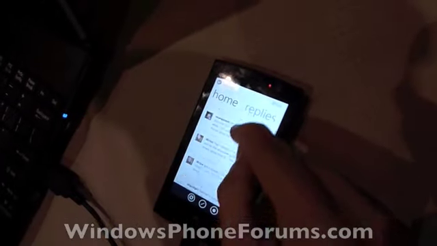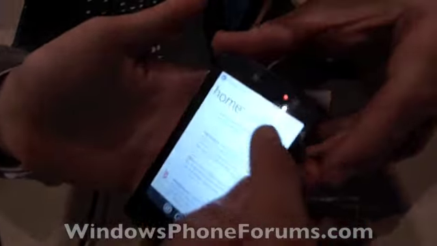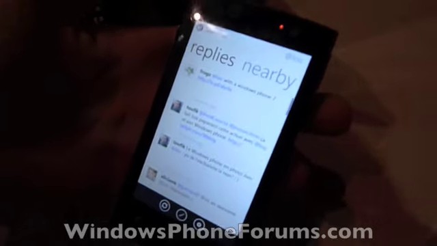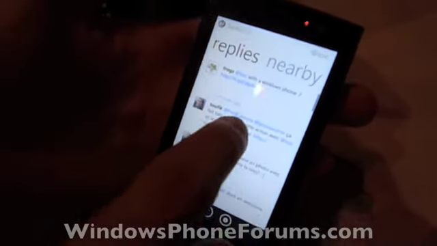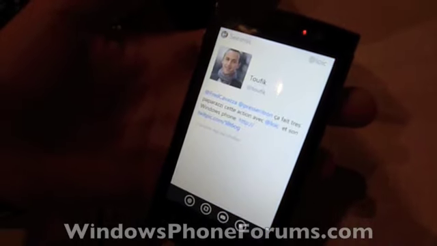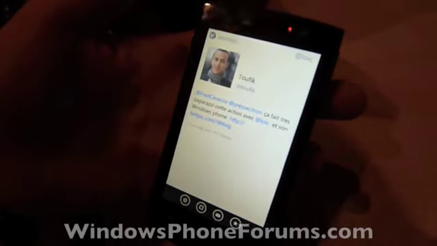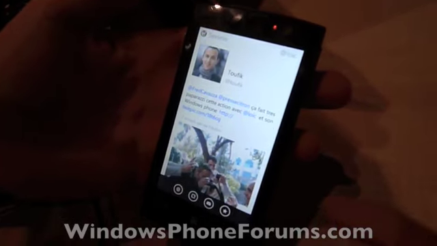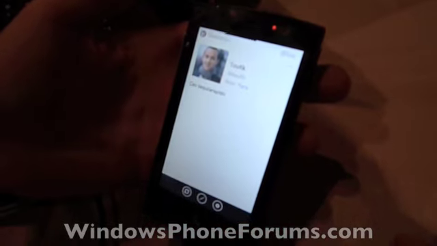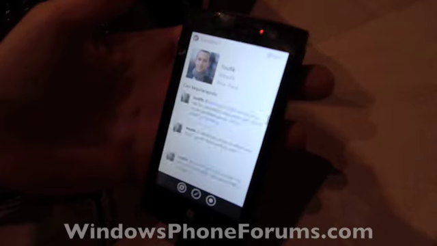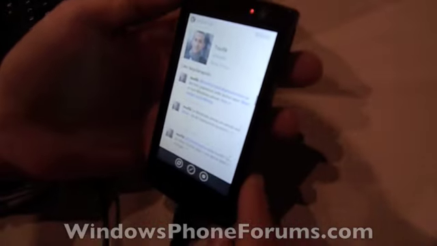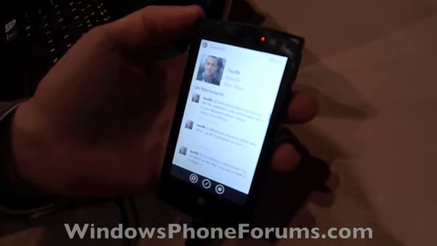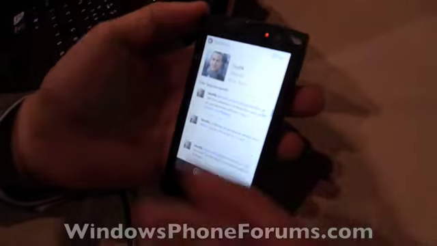So you have your timeline. You can scroll and see all your friends' tweets. Would you be able to angle it for me a little bit? There we go. You can see your home timeline. I'll hold it. And then if I press replies, I'm going to see all my replies. So let me tap on that tweet, for example. It's going to load the details of the tweet, and you can see that there's a tweet pic, and we're attaching the preview of the photo directly into the tweet. If I want to know more about this person, I just tap on it. It's going to give me the bio, load the tweets, and we're loading the profile background of the user's Twitter page and putting it as a background here.